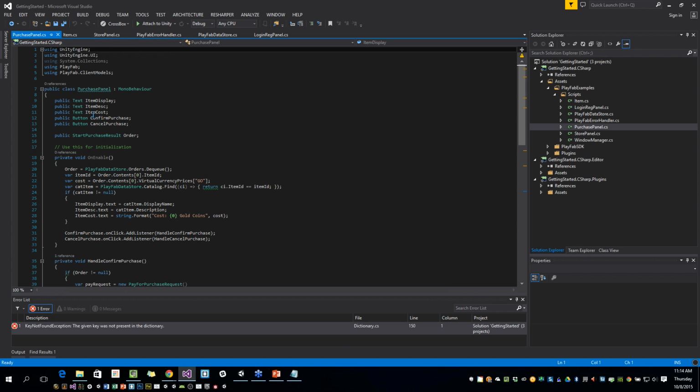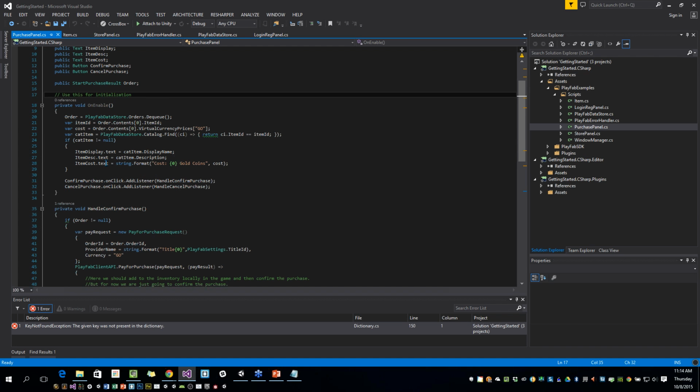So if I go to our purchase panel, you'll see I'm following a pattern here, right? I have a panel, I have metadata on that panel, and I have information that I want to store about whatever I'm dealing with, and we always start there, and then I have some functionality below.